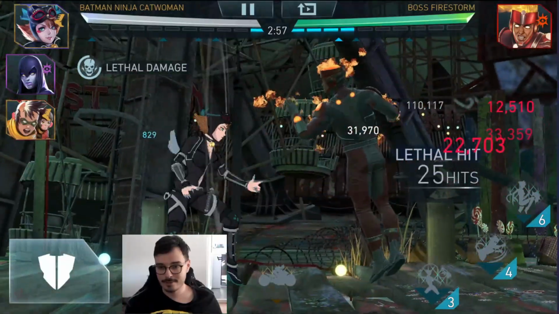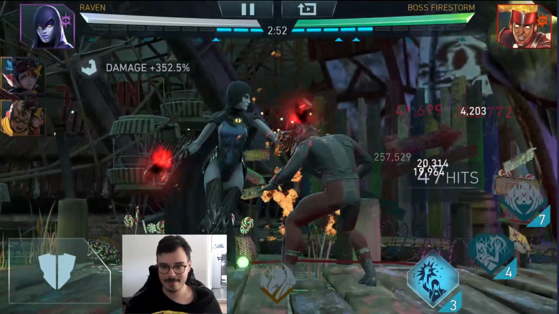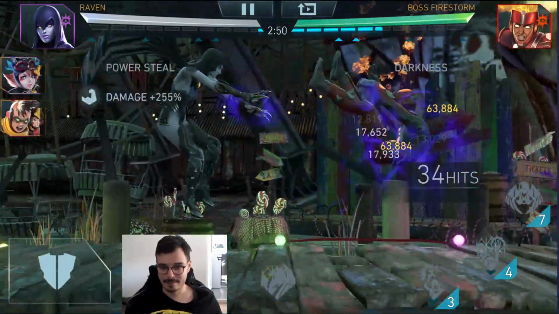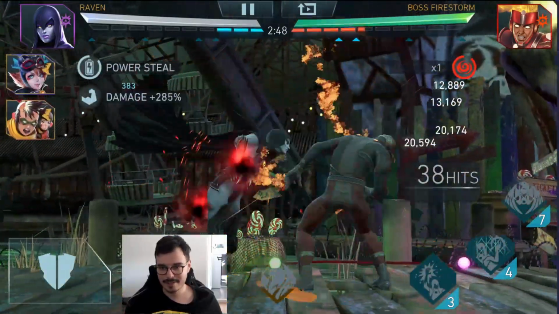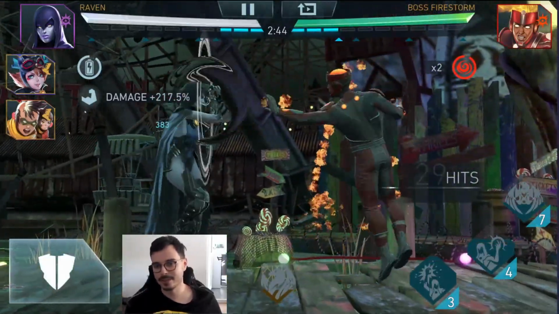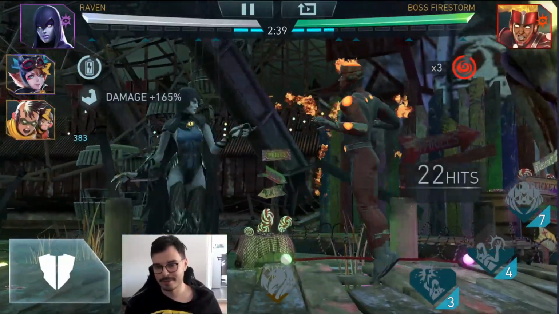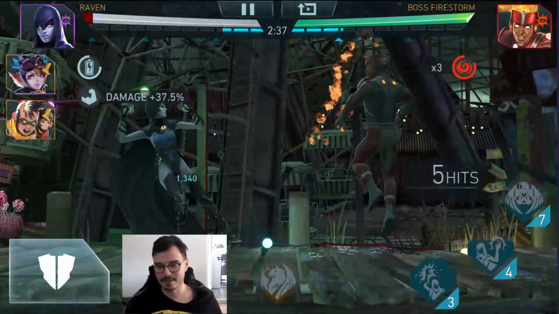So what you need to do here is just hit the enemy a bit with Batman Ninja Catwoman, tag Raven in there, get Darkness going, get your 5 Darkness stacks basically. And the crit chance you have on Batman Ninja Catwoman, combined with the lethal damage from Robin, combined with the Darkness from Raven, will make it so that the Twin Blade values are going to be big.